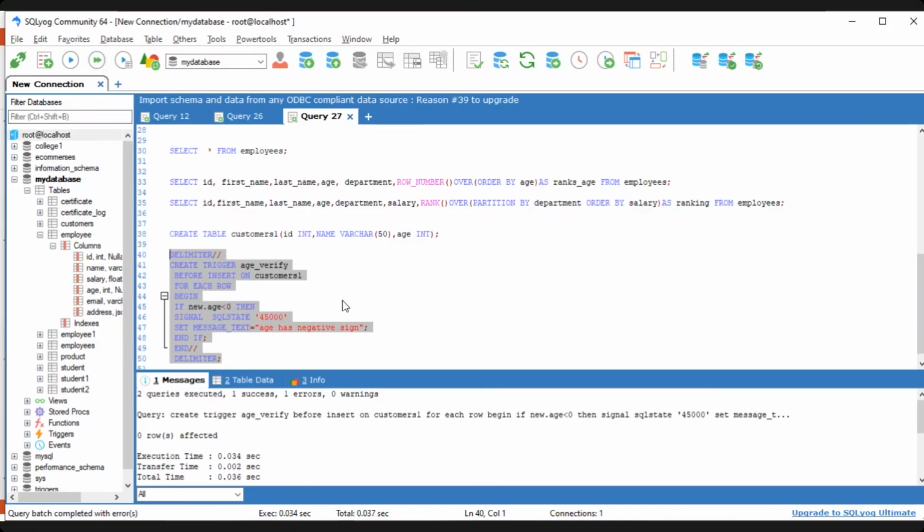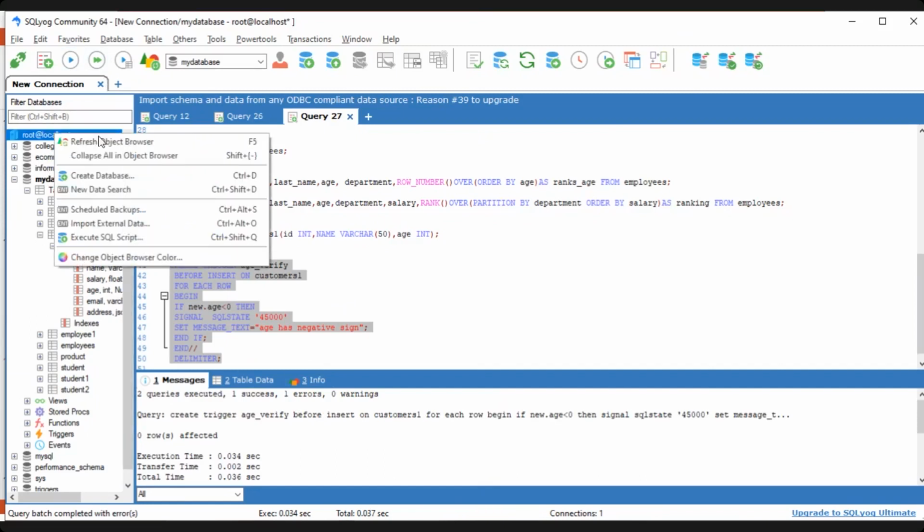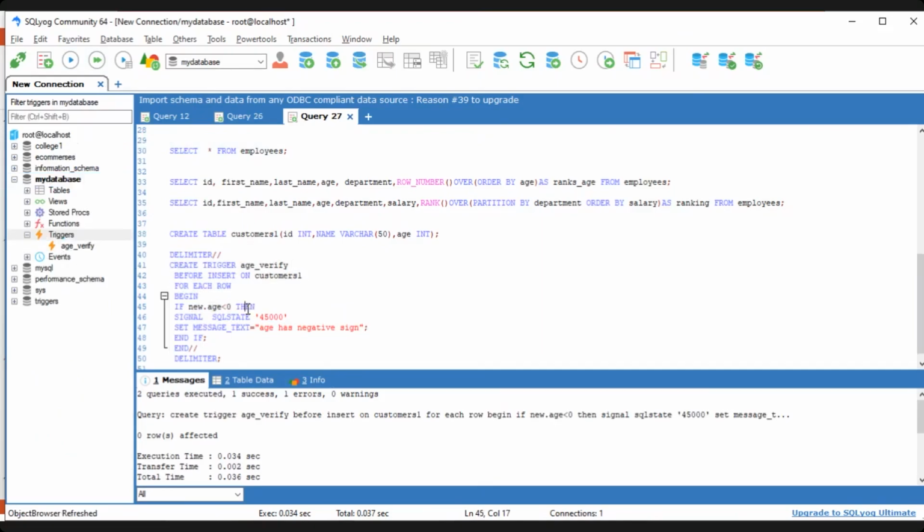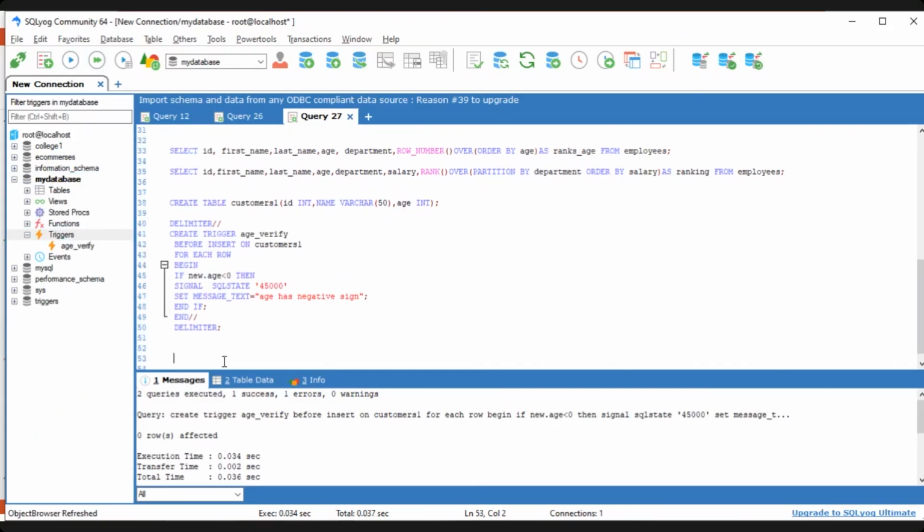Refresh the object browser. Then go to my database and check the triggers folder. So age verified. We have given that trigger name as age verified. So here I am inserting the values. Insert into table name, customers 1.